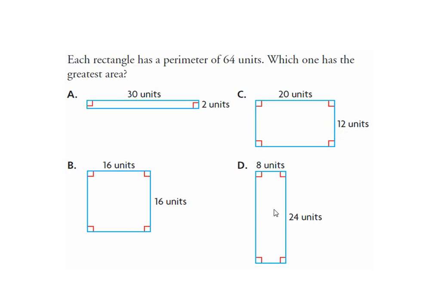Okay, how about this one? This one 8 plus 8, so 16. 16 plus 48, because 24 double 24, you get 48. 48 plus 16, so you get 64, right? So this one also has a perimeter of 64 units. So how much is the area? 8 times 24, so about 200, right? About 200, so it is 196. No, 192, right? Okay, still smaller than that one, right?